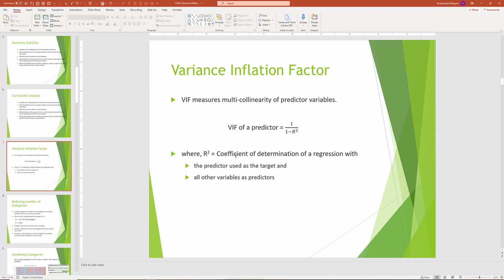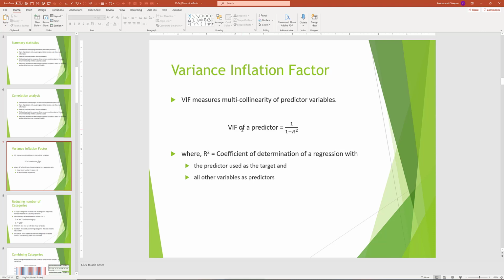So the higher the correlation this predictor has with the rest of the predictors, r squared will be close to 1. So what happens when it is equal to 1? If it's perfectly correlated, then 1 minus r squared becomes 0, and this ratio becomes indeterminately large. So VIF values that are very large indicate that this particular predictor is highly correlated with the rest of them, and we need to get rid of this predictor.